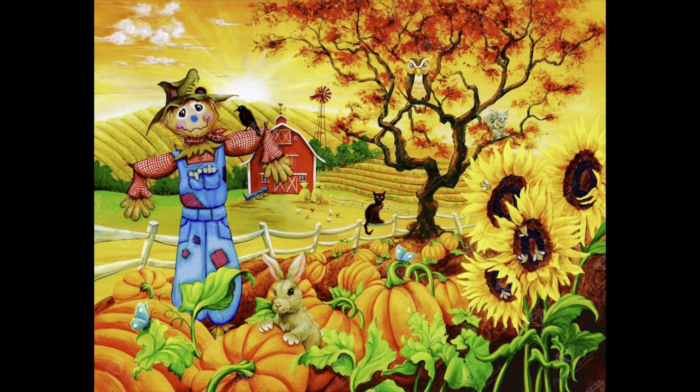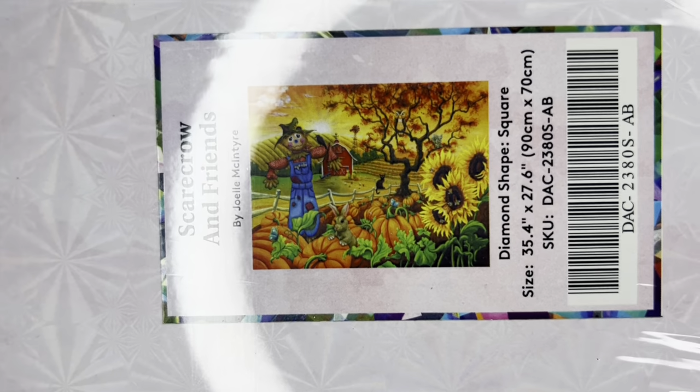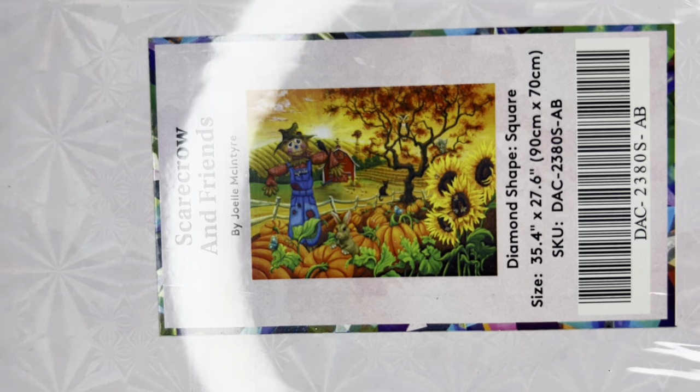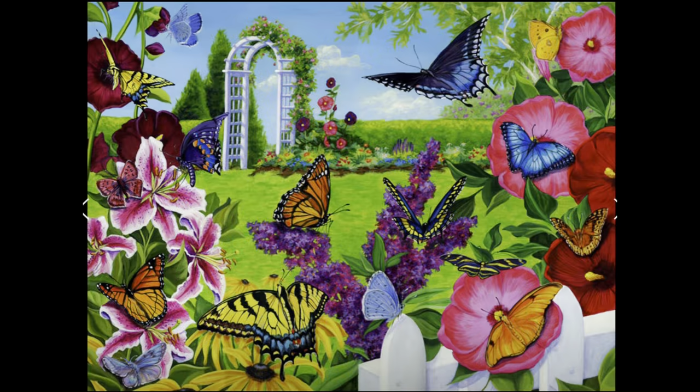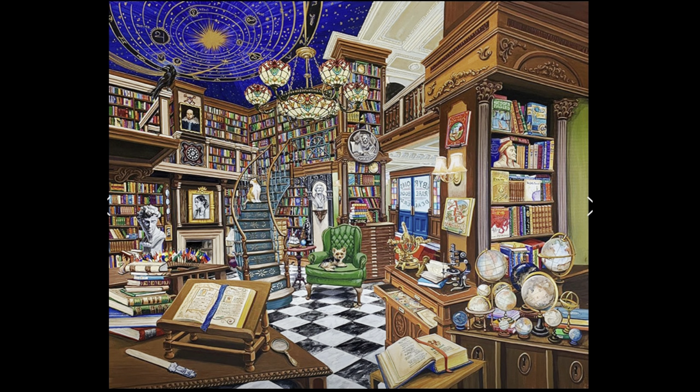Now, this artist, she was the one who made the festive celebration mystery kit from Diamond Art Club. Now, this one is a square diamond painting. It's on the larger side. It's a 90 by 70 centimeter or 35.4 by 27.6 inches. Now, here are a few others by Joelle, not the mystery one.